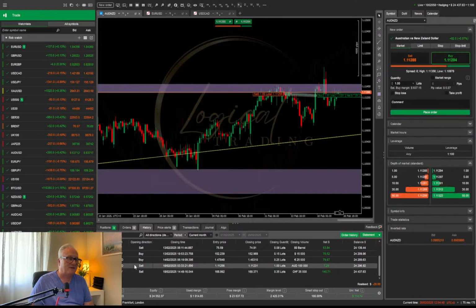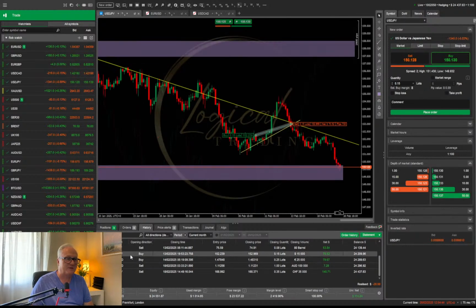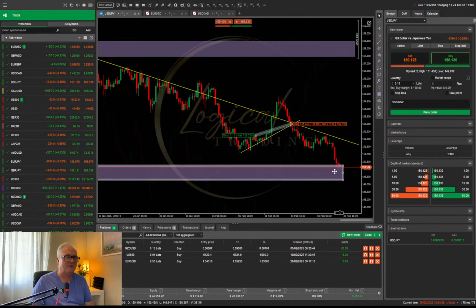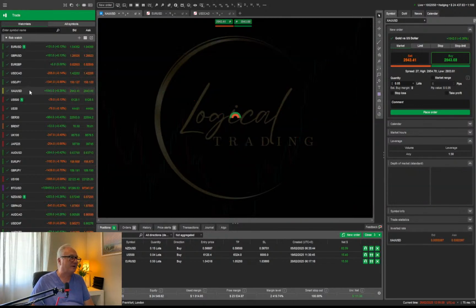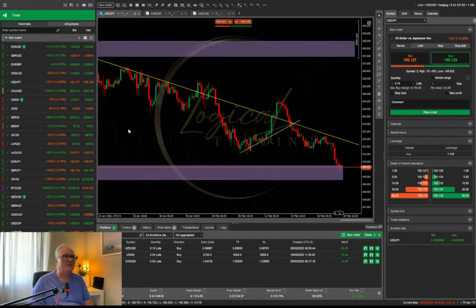Then there's the break-even one there, the Euro Canadian, the US Jap. Well, that's how the week has been. If we were scalpers, we would have been perfectly happy with those profits. As you can see, I'm clearly not happy with those profits at all. Those just didn't work out. Could have done so much better with those trades.